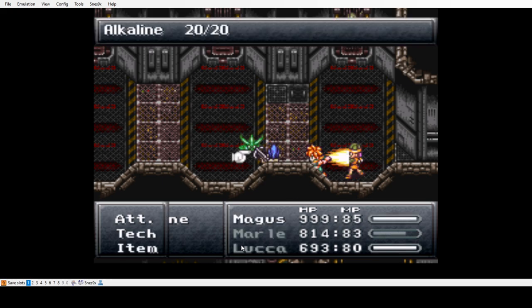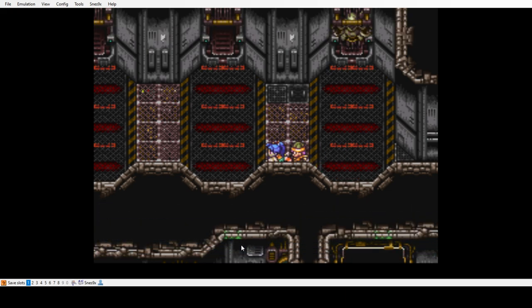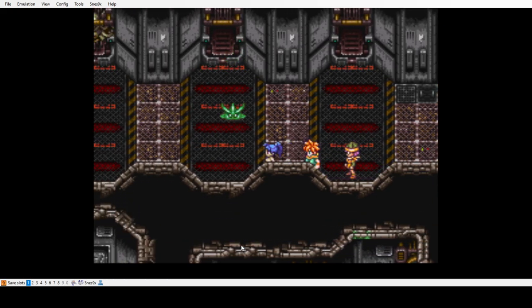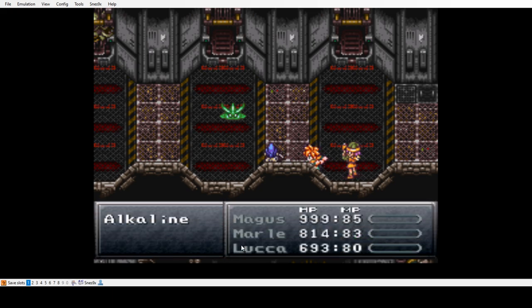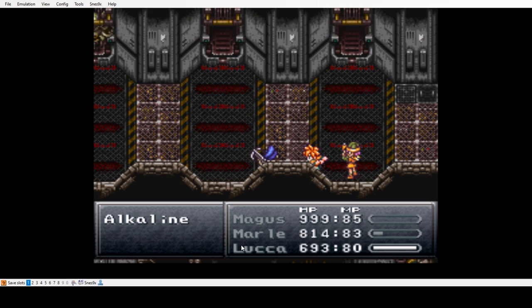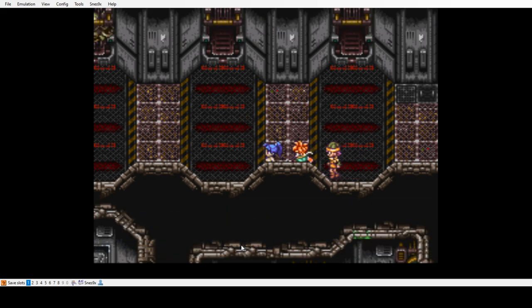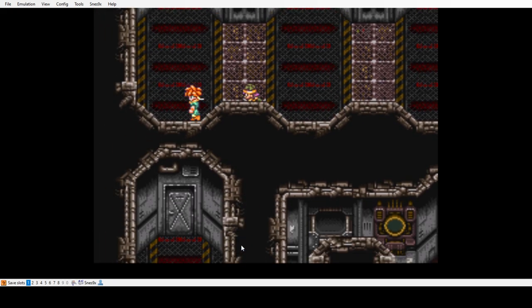Alkaline. 13. 58. Marle. Nice. Blue Marle. Insta one shot. Nice. Glad I leveled up. Let's go further.